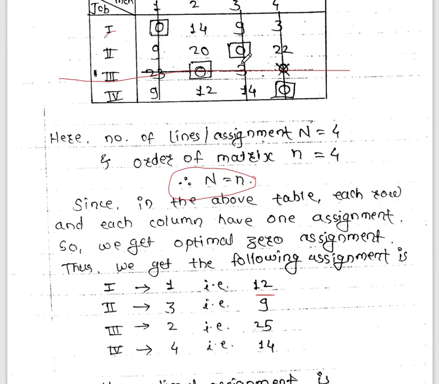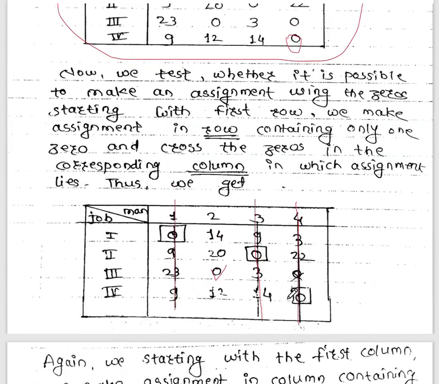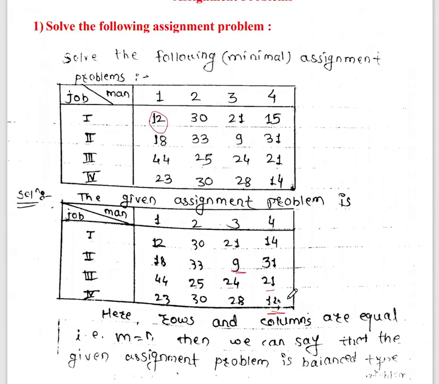Second job assigned to third column. Okay, that is third group, and the number of persons is 9. If you see the original table, second job is assigned to third column and the number of persons is 9.